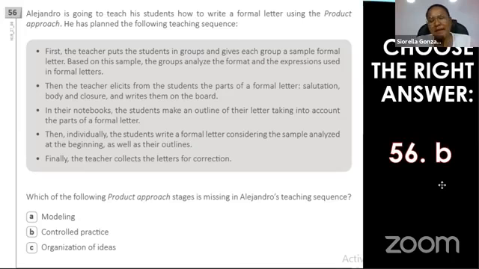All right, there should have been a control practice there, and a control practice would have been giving them a worksheet, all right, with some gaps, like for example, the whole letter, but with some gaps to fill out. For example, dear should have been a gap, and then how are you would have been another gap. Maybe first, another gap, like take care, another gap. And then there is a sequence that they are showing them, and that would have been a little control practice, all right? So a little more of this.